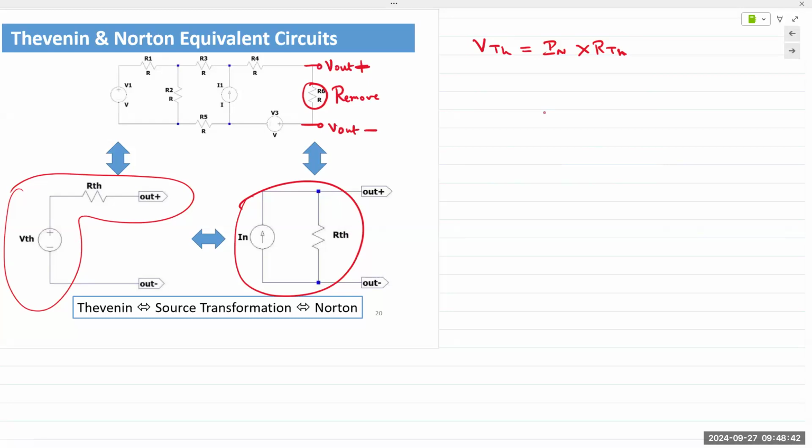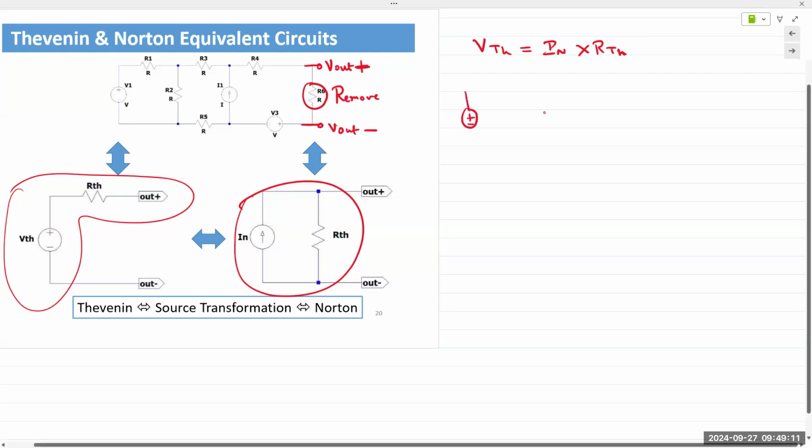Now, theoretical analysis takes a while to go through, especially if it's a large circuit. Actually measuring the voltage takes like 10 seconds. You build your circuit, turn on the power supply, connect the multimeter at the output terminals, put it on voltage measurement mode, done. You measure the voltage, that's your VTH. But actual analysis takes a long time. So you don't have to draw this out. I'm just doing this as a refresher.